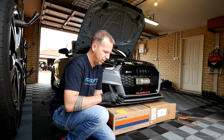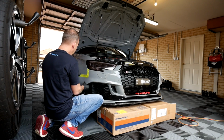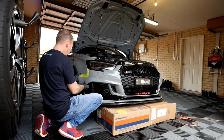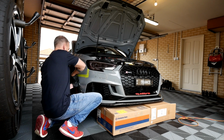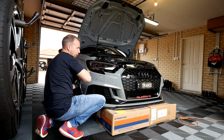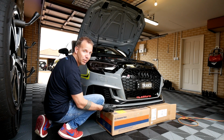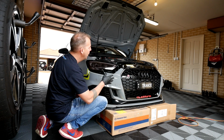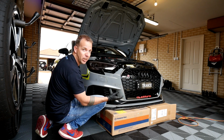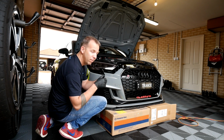That's one side, and I found a nut. There she goes. All right, so really important to have these boxes here. As you can see, if you're doing it with one person, the tendency is for the whole thing to crash down once it pops out. So I'm going to chalk that up as a win.